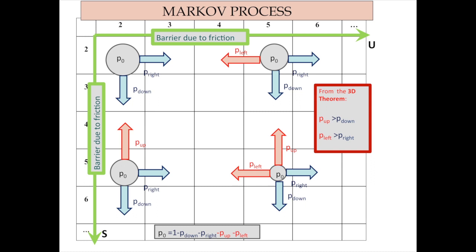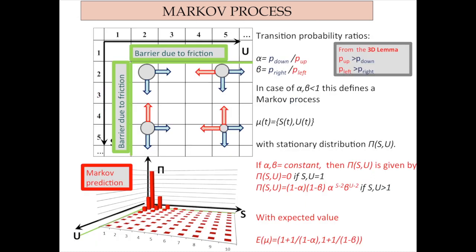And this process, so we have many, many objects, and we are throwing these dice many, many times. The simplest assumption is all these probabilities are constant. This is a very simple model. It's called a Markov process. And it is very well understood. And it gives you a distribution. If you start with many particles all over the place, it gives you a very definite distribution for the end results. It will be a stationary distribution.